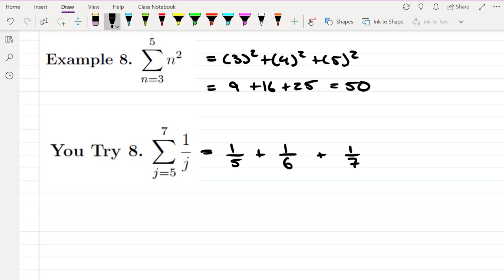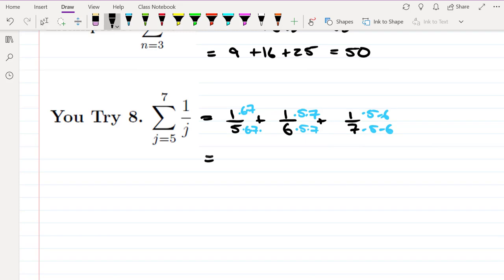So since 5 and 7 are prime and 6 factors into only 2 and 3, all of these numbers are relatively prime. So then our LCD is going to be the product of all of these. So the first one's missing a 6 and a 7. This is missing a 5 and a 7 in the middle, and the last one is missing a 5 and a 6, for our common denominator.